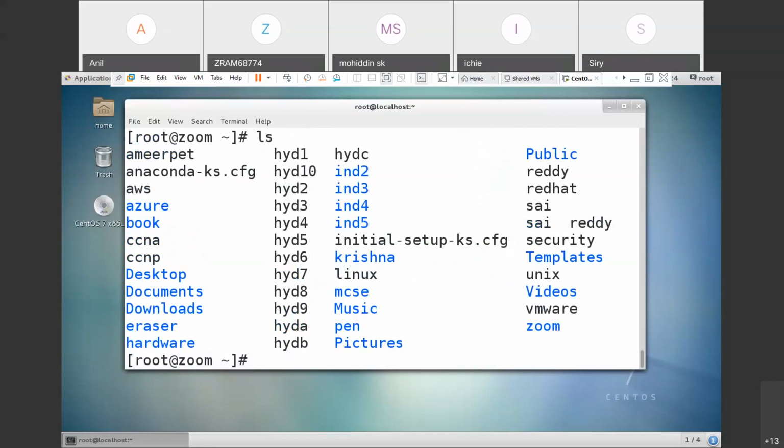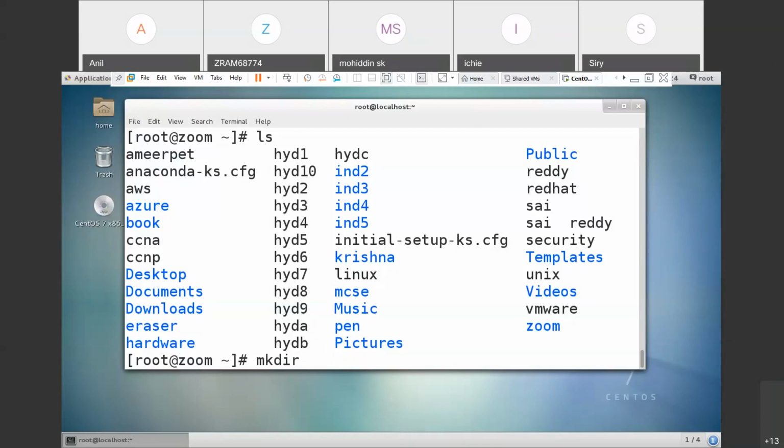But with mkdir, we can create one special type of folder that is called a parental folder, or a nested folder, or tree structure folder. So one is the main folder. Inside the main folder, we can create many subfolders, like the structure of the OS we saw yesterday. For that, the same command is there, mkdir, which stands for make directory.